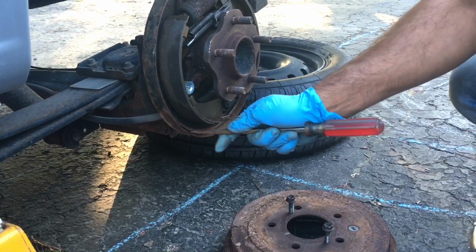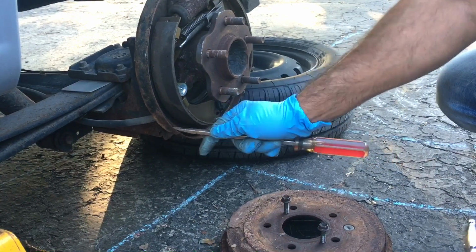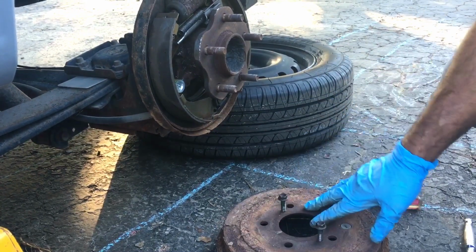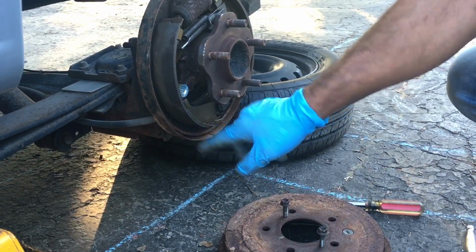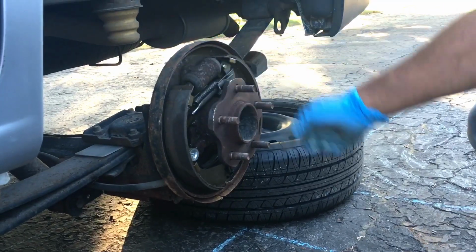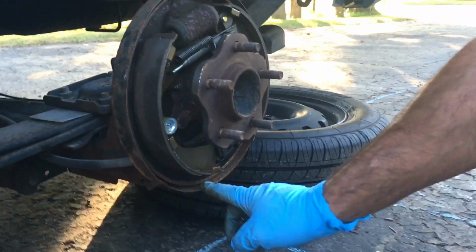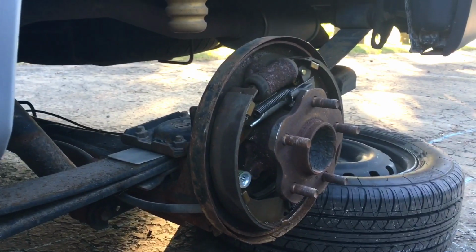Just gotta make sure I get all this rust out of here. And what I'll do is I'll grab a pick and go in there. You can use compressed shop air too if you want. I just don't have that handy right now, so I'm just gonna use a pick and pull all the stuff out.